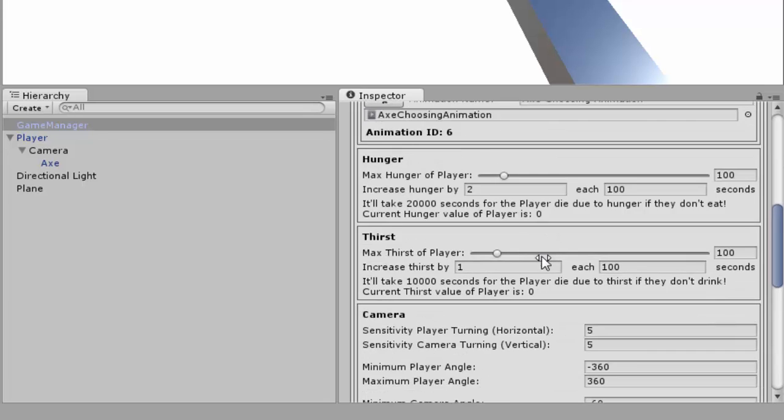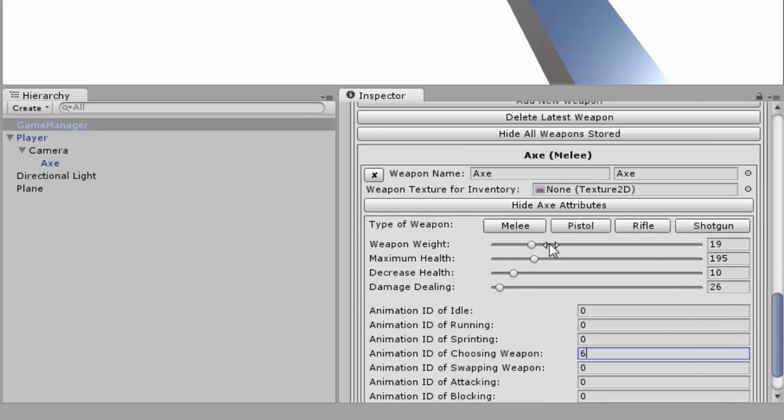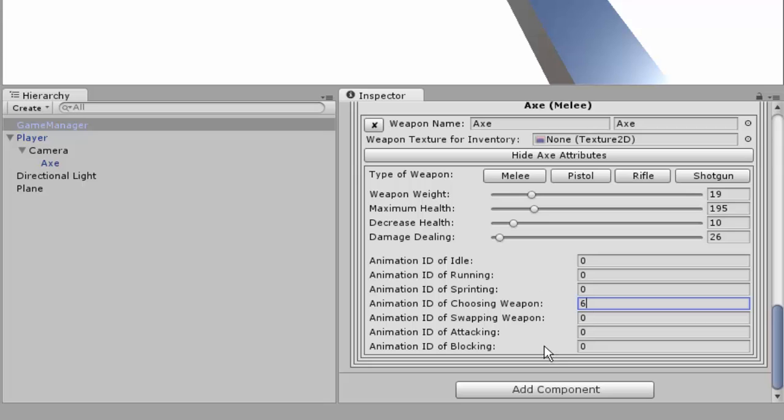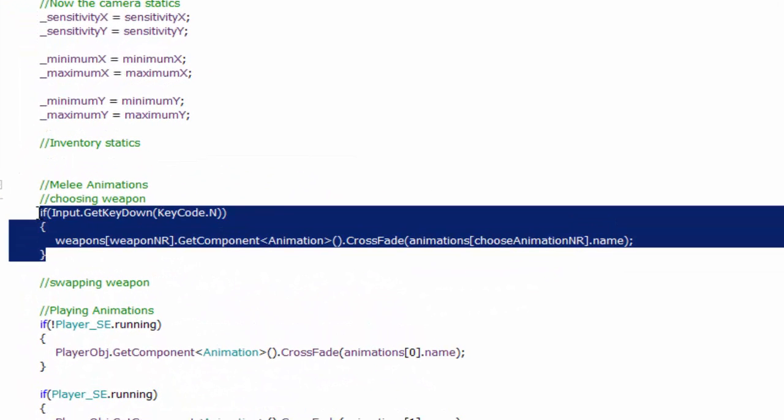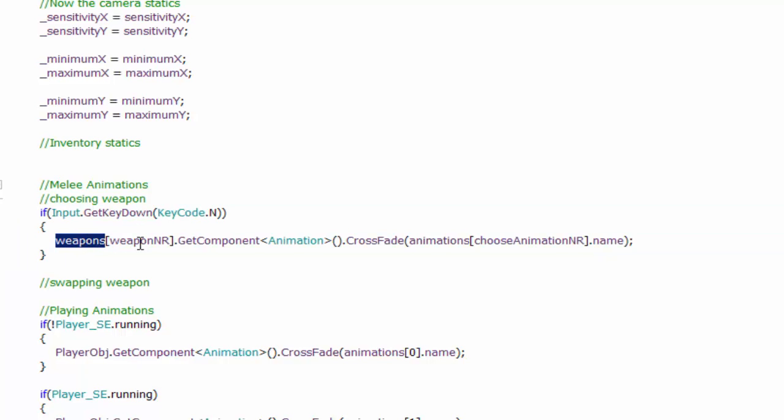So it makes it very easy for you to call your custom animations, and you can even add your own animations and still use the ID system. You don't necessarily have to write this field. So let me just show you the code real quick. Here you can see that if Input.GetKeyDown KeyCode.N, it will call for this animation.